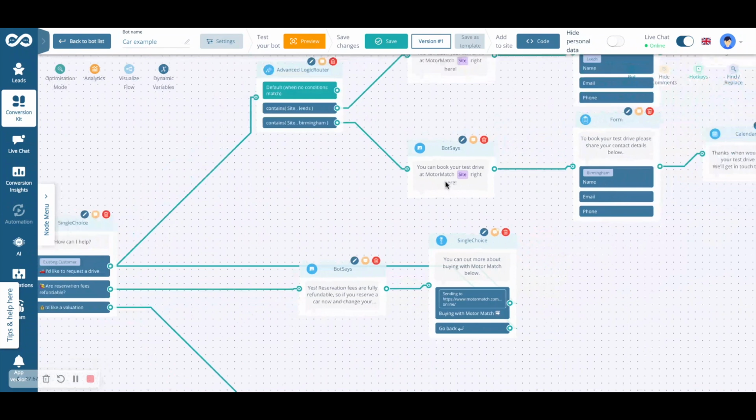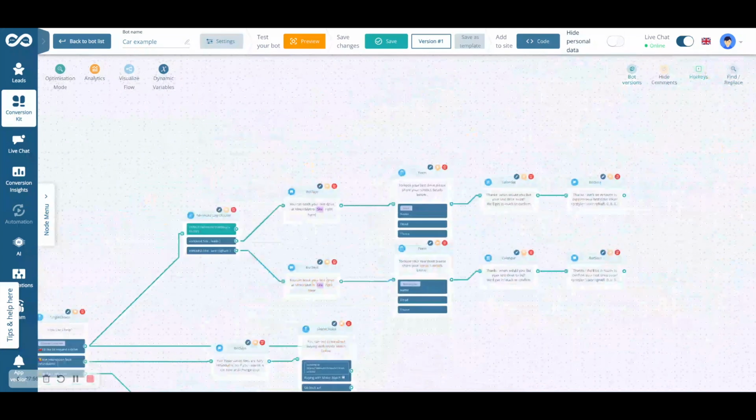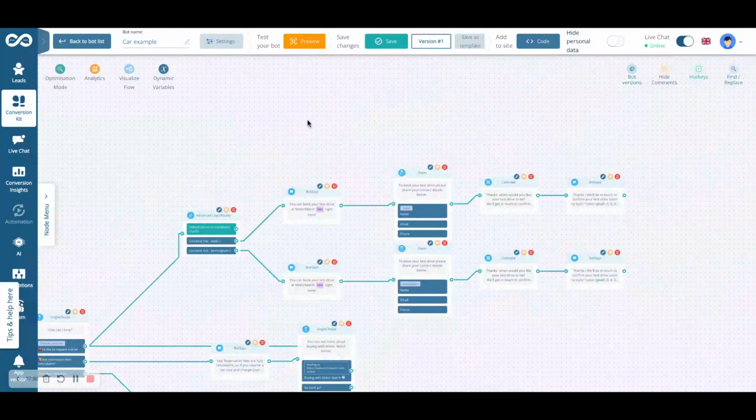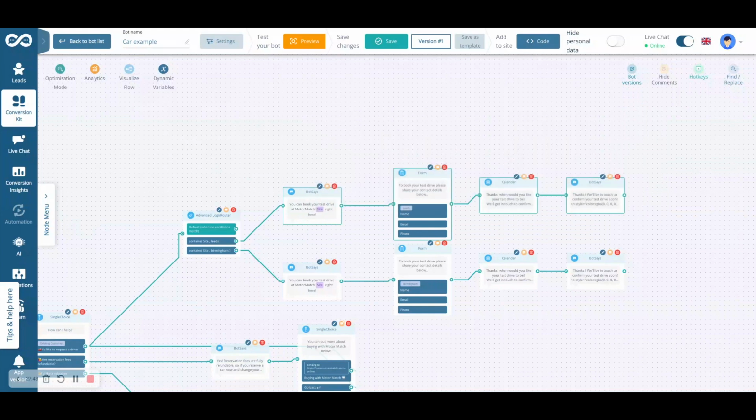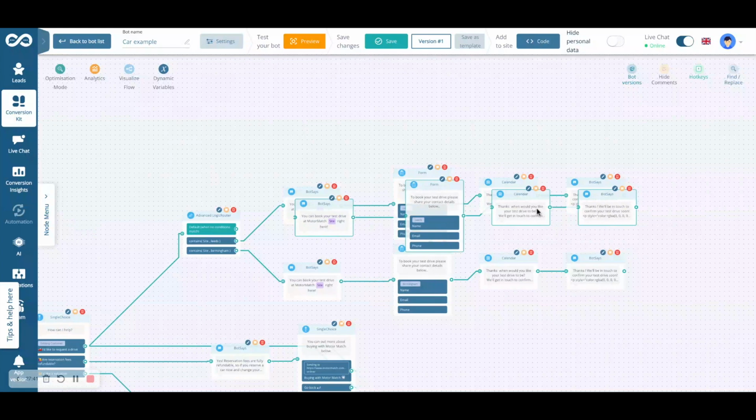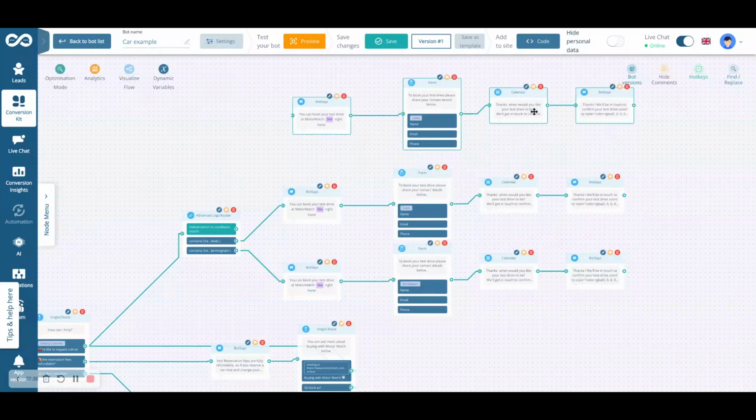All right, so I'm going to zoom to a different part of here. If you haven't realized already, you can marquee over selections of nodes within your bots. You can use this to either delete or copy and paste. Just like with a document editor, you can copy and paste an entire section of the bot. You might want to use this to move it to different parts of this one, or you can actually move this into a new one as well.